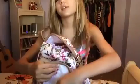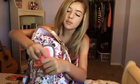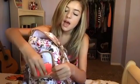Onto this left pocket. So as I said, I transferred my little post-it notes into there, so I already showed those, but nothing's in there for now. I'm pretty sure I'm gonna store my phone in here. I don't know yet, might store it where my touch-up makeup is, I'm not sure.